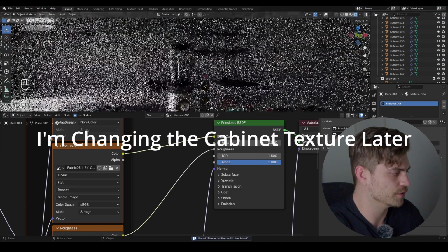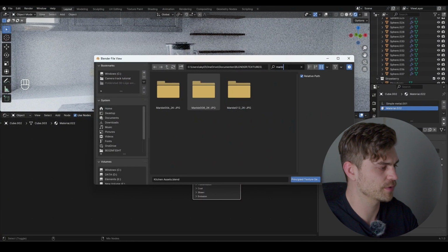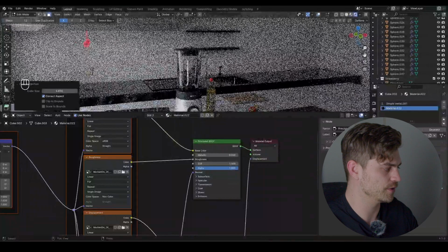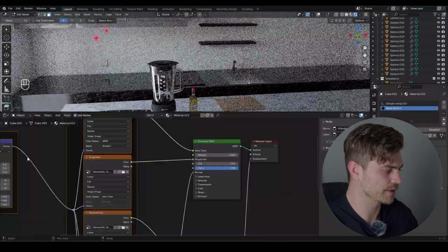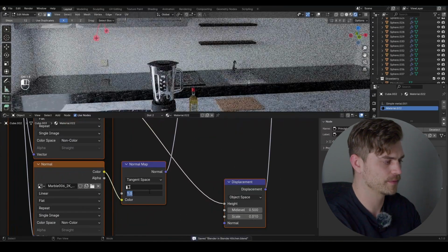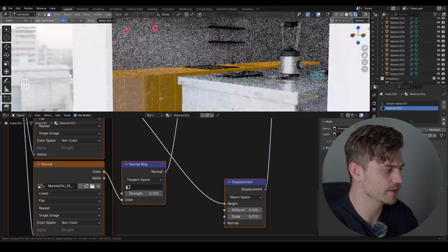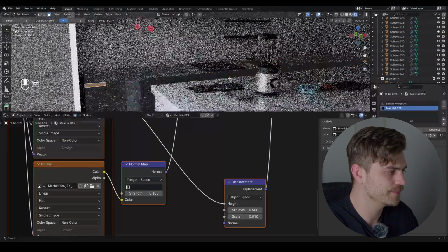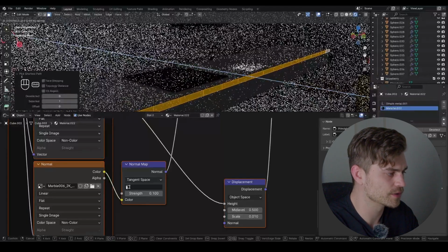Now let's go over to this side, right over here. Ctrl-Shift-T and give it marble 6, which is the black marble. A, U, Q projection, and let's go into the UV editor mode. Select all of this, scale it up just a little bit, and we go into the shader editor back again and change the displacement to 0.01. Normal map, 0.1. Select this part, Ctrl-R, let's add a loop cut right over here, bring it upwards. Then let's select this entire line by holding Ctrl, E, bring it outwards just a little bit.